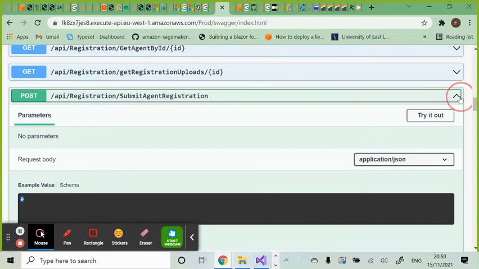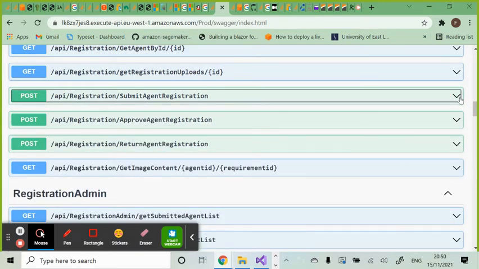Once you submit, the screen will now disable all the buttons so that you are not able to do anything again. Now, from the approving end, this is how you get the image in base 64. Give us the agent ID and give us that particular requirement, which currently one is for upload passport, the other one is for driver's license or so. Once you do this, it will return the base 64 string to you.